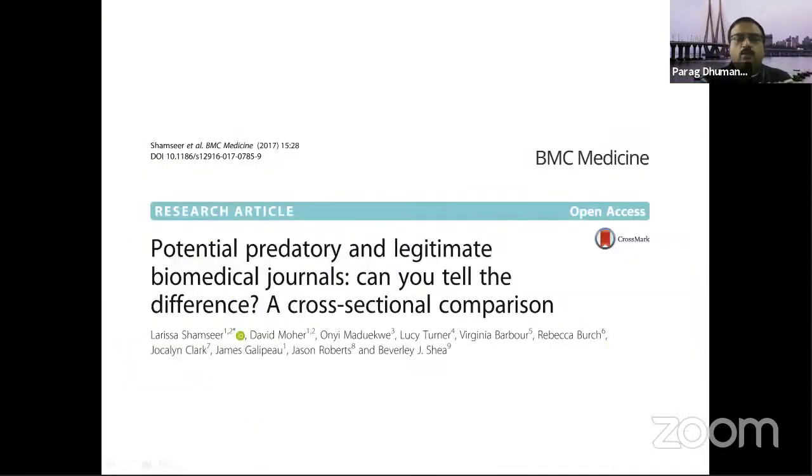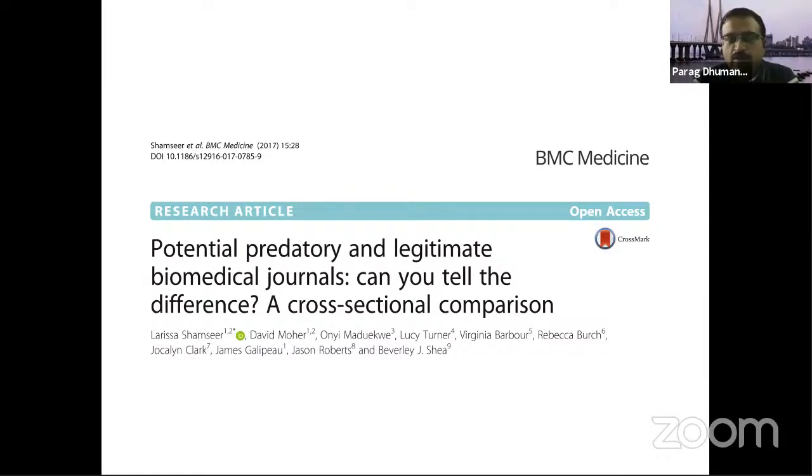Now, having known the journal, we move inside and we select the article. So if we select this article, what is the grammar of this article headline? Of course, it is published in this journal, BMC Medicine. It is open access. Open access means when the article is accepted by the journal, they charge a hefty fee to the authors so that they make it open for all to access free of cost.